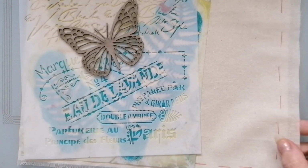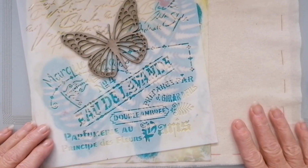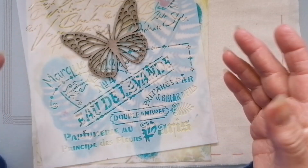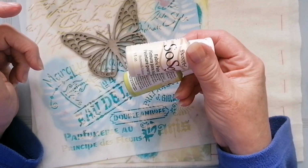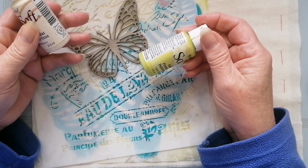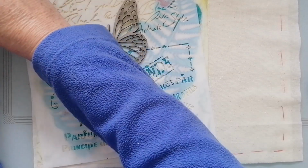So the next thing in Susan's book is painting on fabric. Now she uses, they were called Shiva, like crayon type things. I haven't got any of those, but what I have got is an absolute ton of fabric paints.